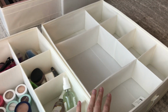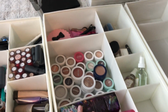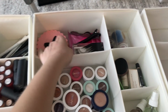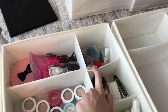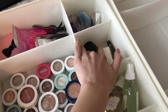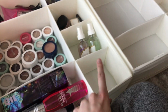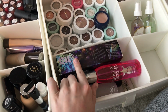And I actually ended up decluttering what looks to be a whole drawer. I think one of them was almost empty, but this one isn't even that full. It's got my eyelashes and my Beauty Blender puff. It's got some extra hair ties and then just some sponges, and then it's got all of my ColourPop Super Shock shadows, bronzers in this one, my lip products in here, my scrubs and stuff. It's just got these two glass containers from ColourPop, an empty container, and then these are my setting sprays, and then my box with the Urban Decay ones.